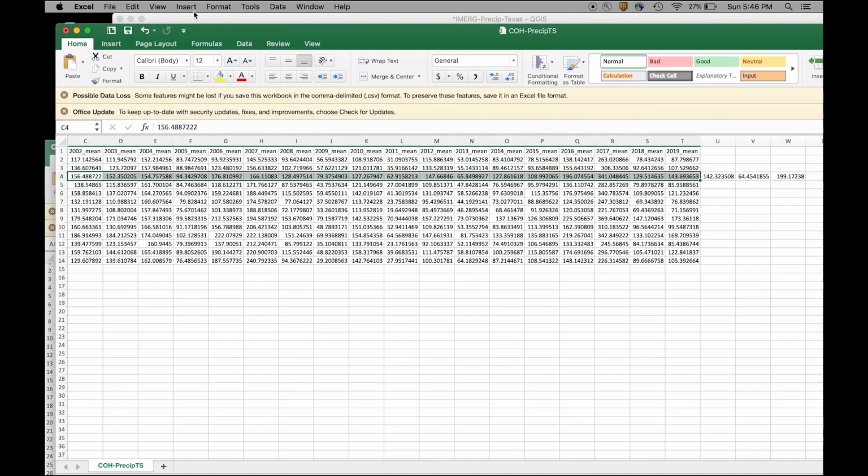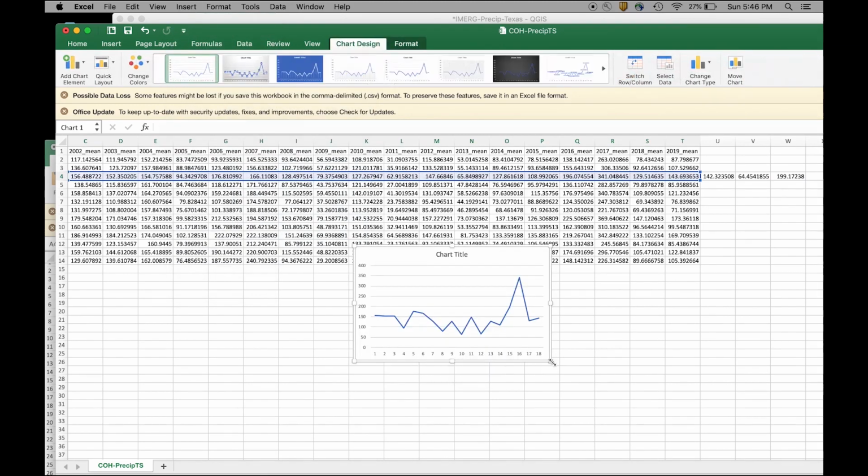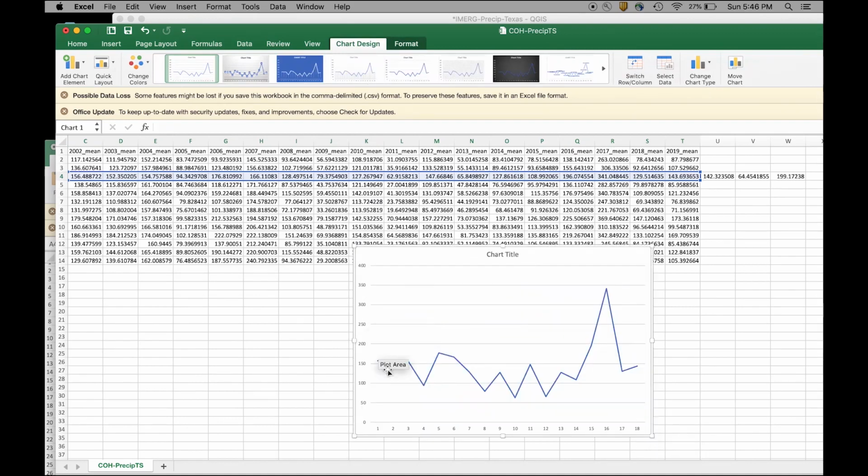You can plot this as a line, just to visualize it. As you can see, it goes from 50 to almost 350, and 199, which would be the 90th percentile value, is somewhere here. So actually you have one or two events above that. If you look at the mean, it is 142, somewhere here, and if you add or subtract 64, that would be the range of standard deviation within which your rainfall would fall.